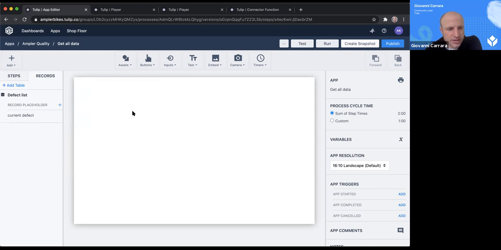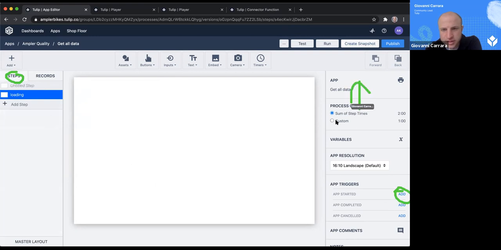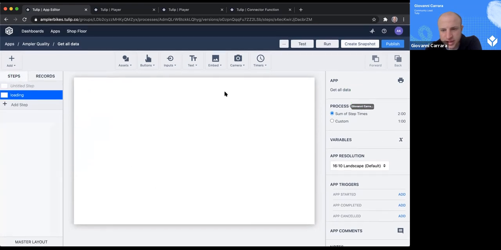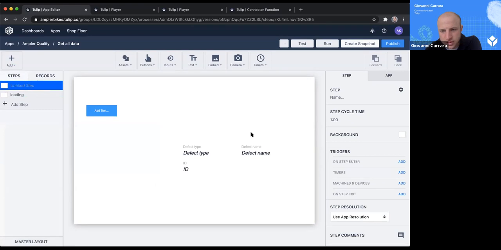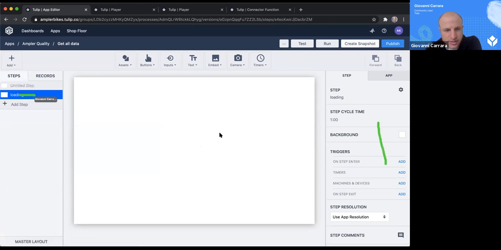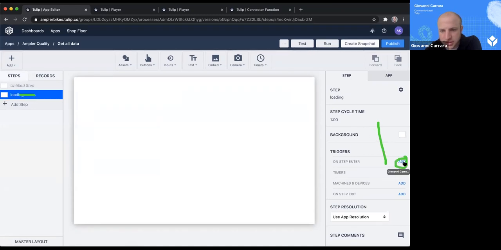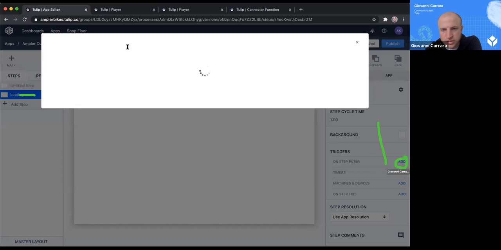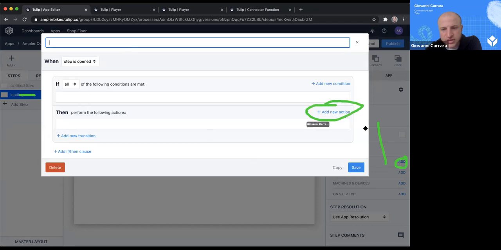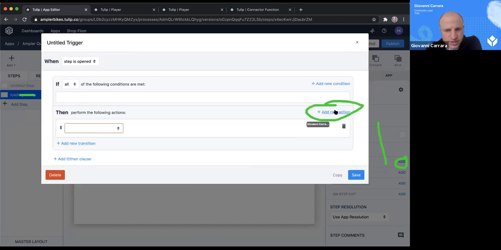Okay, and then we'll go back into steps here. No, sorry. If you scroll up here in this tab, no, just if you go back into the loading step. Yep, okay, great. So on step enter, we'll do a couple of actions, add 2 or 3 actions.